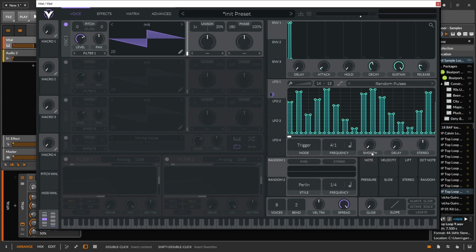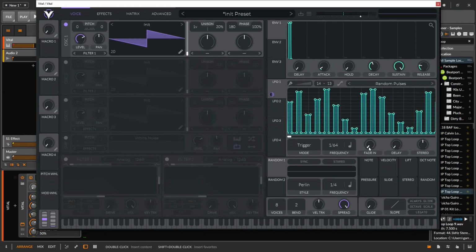So if you click on this smooth parameter here, you get an option for fade in as well. And if you turn this up, this will fade in the LFO. So let's do something a little bit faster here.